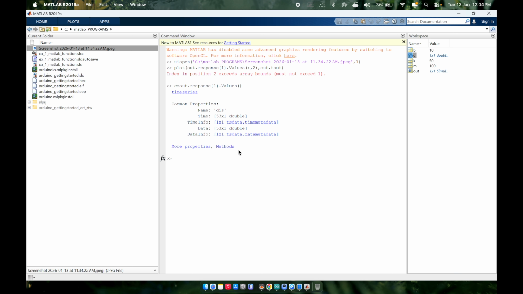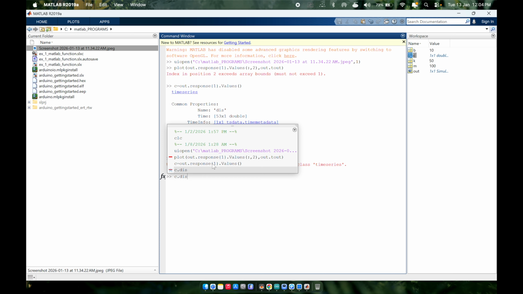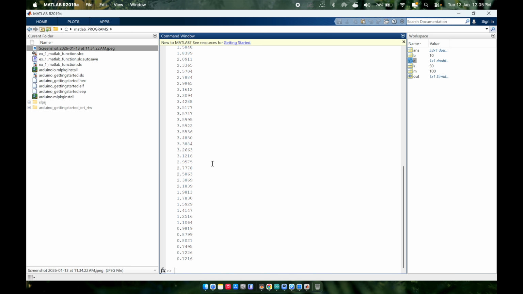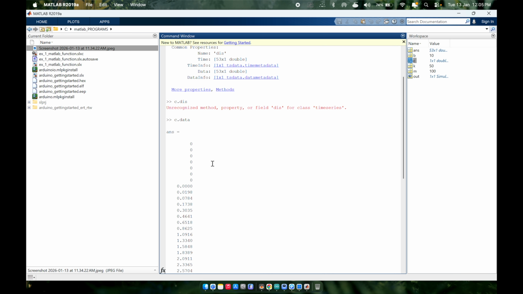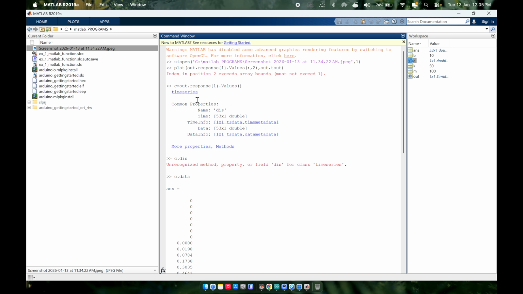C.dis is the name. So we have the data, C.data. C.data is what we will be plotting in the response.